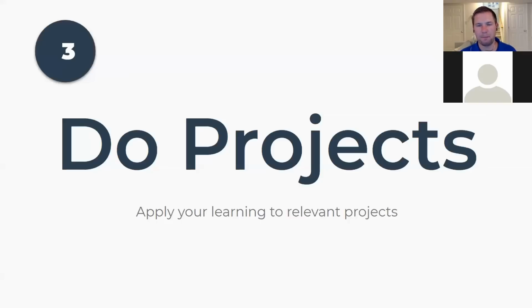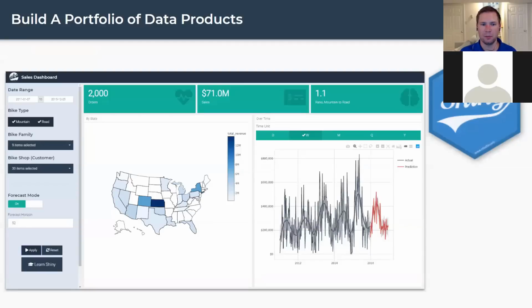And the thing that will help you grow the most is applying your data science, the thing that you're learning, to projects that help the business or that are related to a passion of yours. So if you do that, you're going to learn data science very fast. And it's not going to be something that happens overnight, but you need to build things like these, like the dashboard. This is that data product, right?